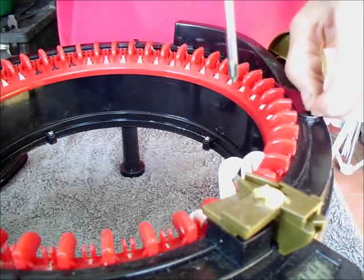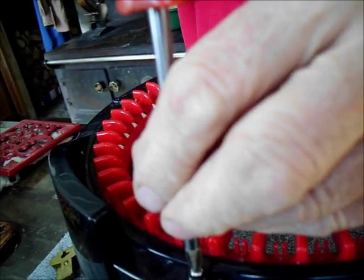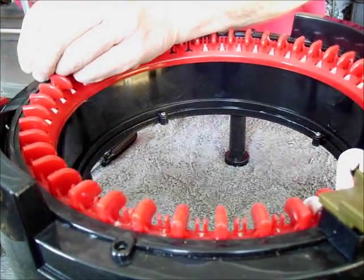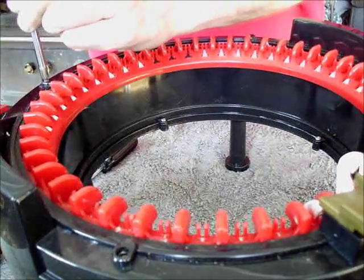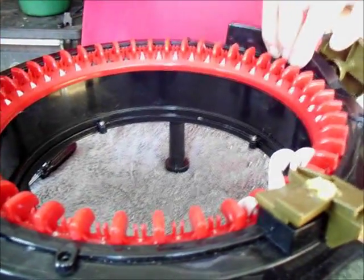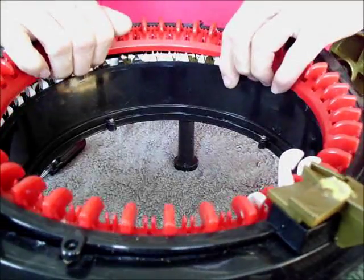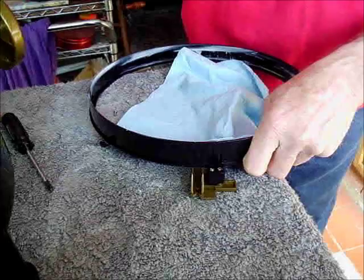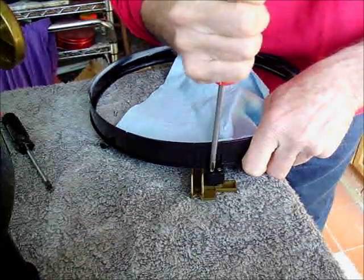Jack is starting by removing the ring. There are 4 screws holding the rings in position on the machine. All of those screws need to come out to release the rings so that we can proceed. Get the old yarn guide out. And there it comes. Now we're actually removing the old yarn gate from beneath the circle.